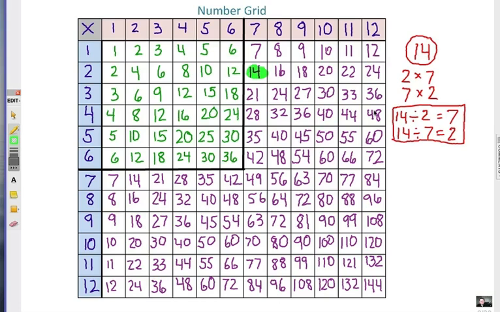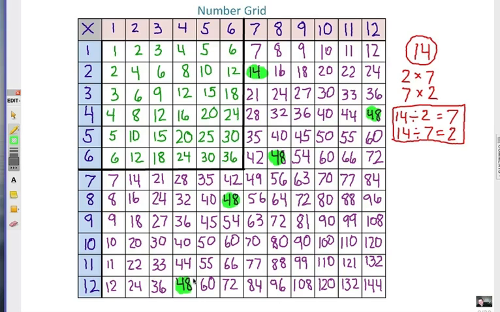For example, let's look at 48. Now 48, where I've highlighted, is 12 times 4, 4 times 12. But where else is it? Well, if I look at other places where it shows up in this chart, right there, how about 6 times 8, 8 times 6? So here are the other places where 48 shows up. So again, the multiplication facts that come from learning division would be 8 times 4, 4 times 8, or 6 times 8, 8 times 6.